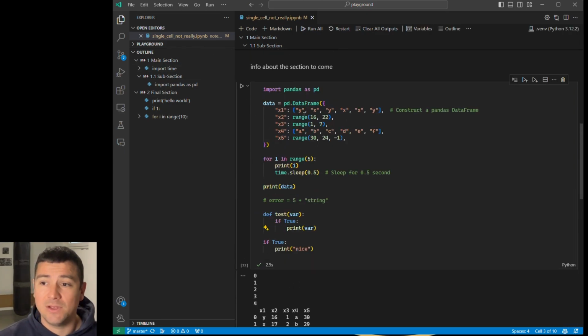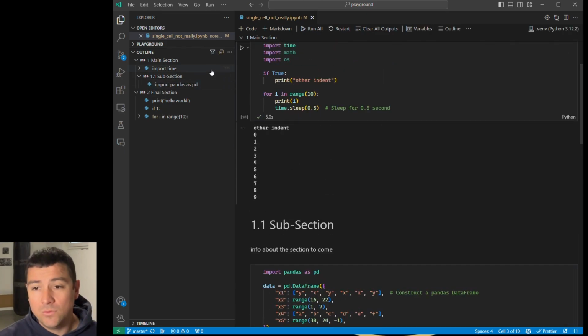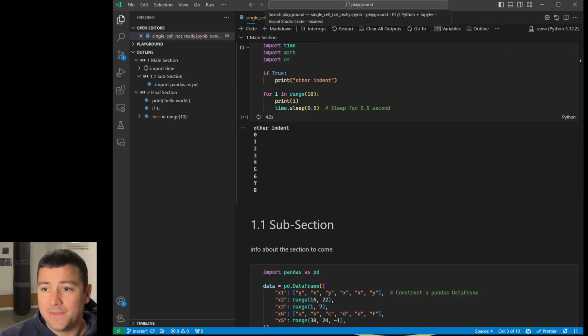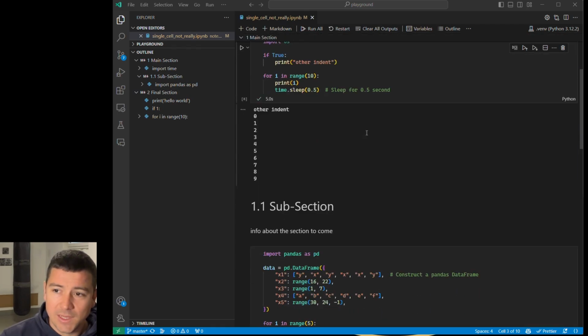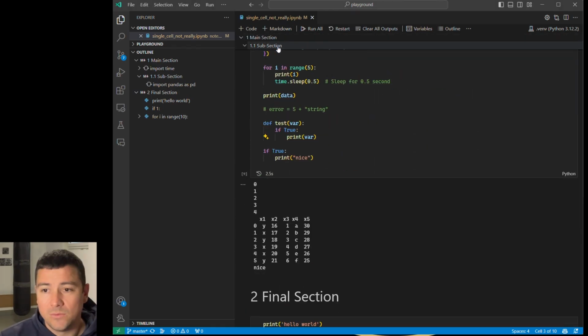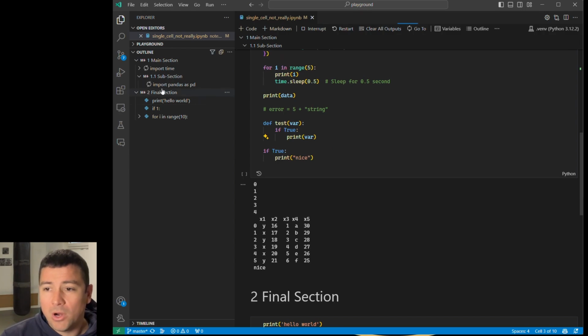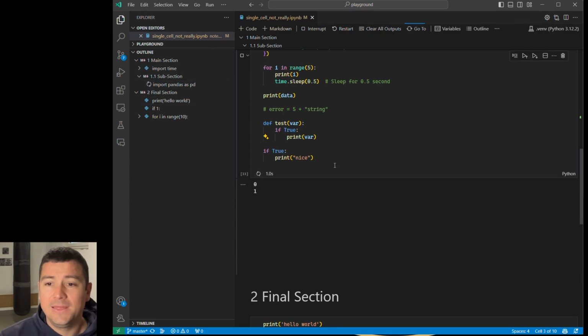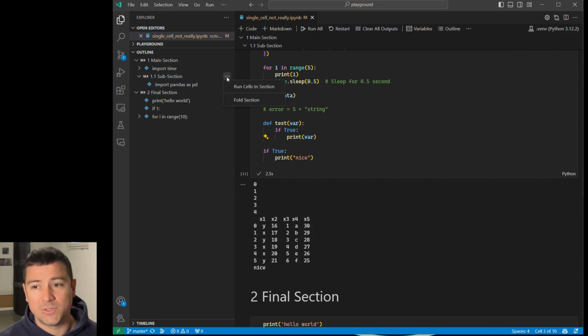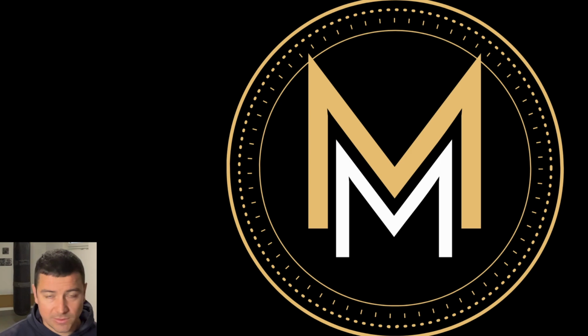Now, this action is available on the notebook outline view and for sticky scroll elements. With these sticky scroll elements, just right-click the header of your choice and run the section via the action in the context menu. Within the outline view, select the toolbar icon that appears on hover or selection, and then run a single cell or section of cells via the presented action. Okay, so that's pretty straightforward. Select the cell you want to run and hit run.